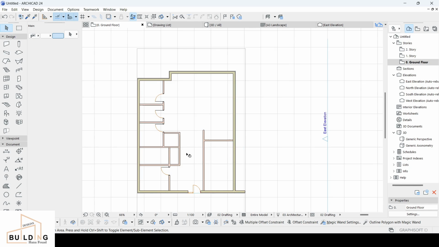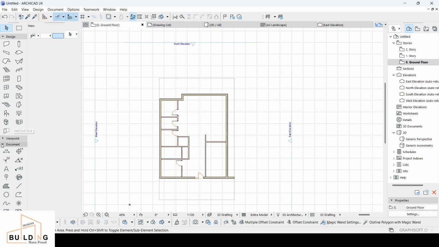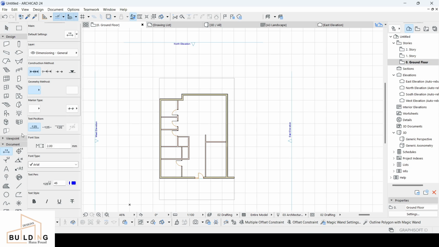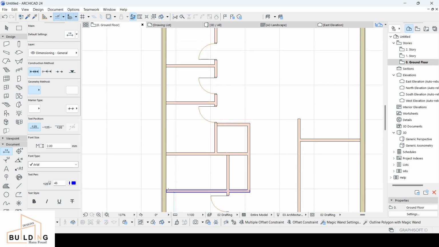This is how it looks for now, and I have measurements for each one, and you can add your measurements if you want. For example, you make sure you have the measurement here, and you click on this section and you have it. Click on one point to another point, and then you can just add another measurement.